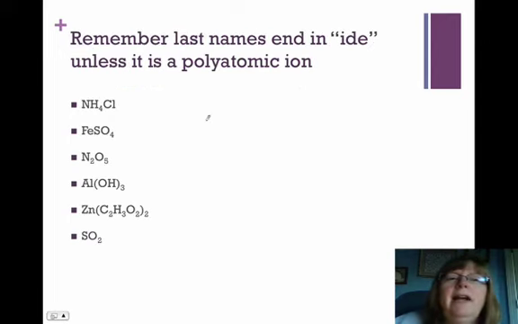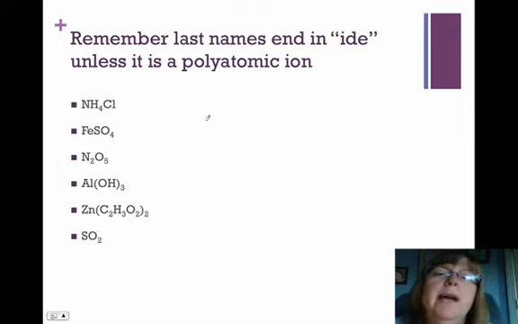All right. I also want you to remember that these will end in "ide" unless it's a polyatomic ion. If it's a polyatomic ion, you just name the polyatomic ion. A lot of times they end in "ate" or "ite," and there are a few that do end in "ide," but just never change the polyatomic ion's name.